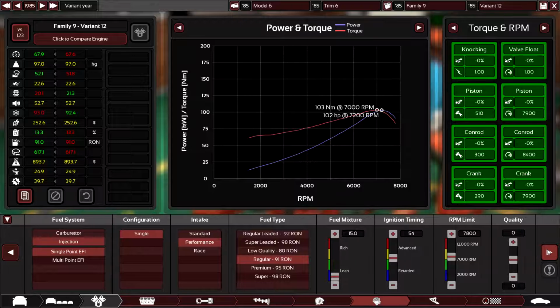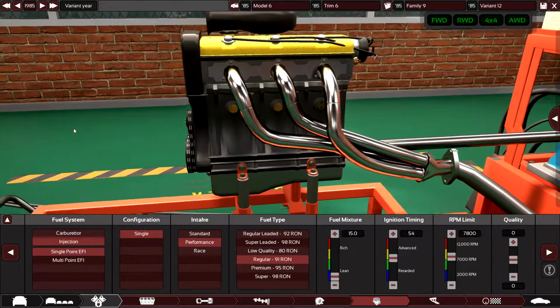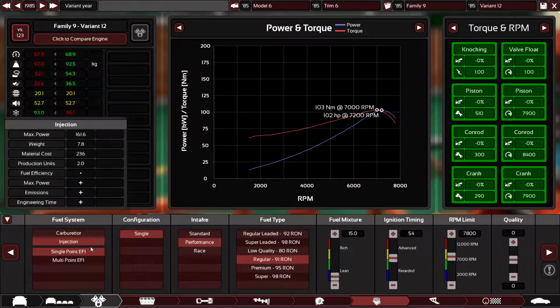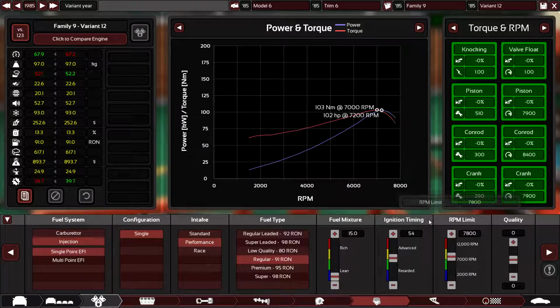No turbo to worry about, saves a lot of complexity and work. I have used single point electronic fuel injection because I can get away with it. If I desperately need more speed though, I can easily just stick multi-point on, throttle per cylinder, and the power will start to come up a bit. But I decided it wasn't worth the extra, especially since I could just make the engine larger and other such ways of making the power. I believe it maxes out at 7900, which is the best optimised point for the power. It also gives me a bit of room with the way I've set up the bore and stroke.